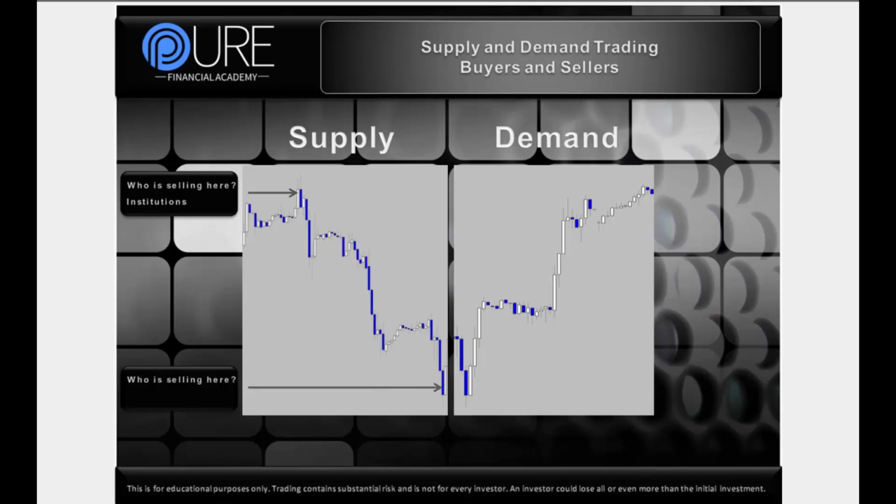Now the next question we want to ask ourselves: we ask who is selling from the top. We also want to know who's selling from the bottom, right? So after we see that strong decline in price, who is it that's jumping in and selling? We would say terminology such as chasing the trend, things to that nature, okay? So the answer there is the beginners. Typically, your beginners are going to fall into the retail category, unless, for example, they've gone to work for the institutions or something like that. But beginners are your common trader who is going to chase a trend after it is already underway, okay?